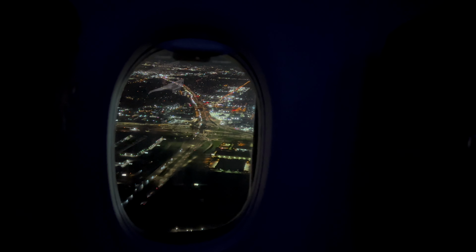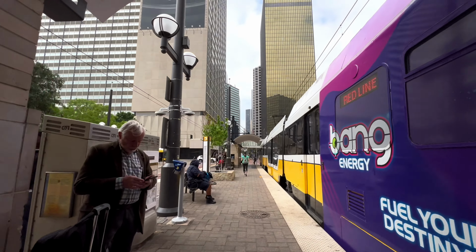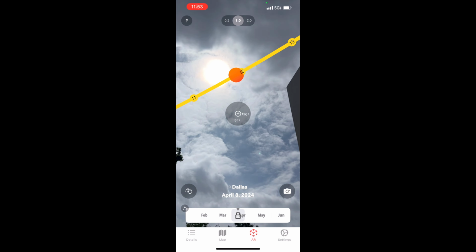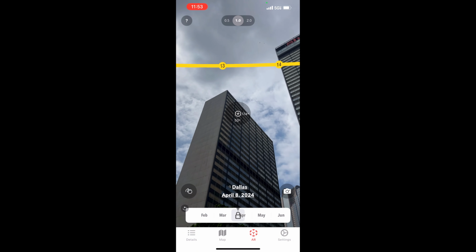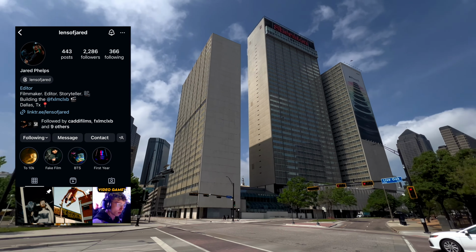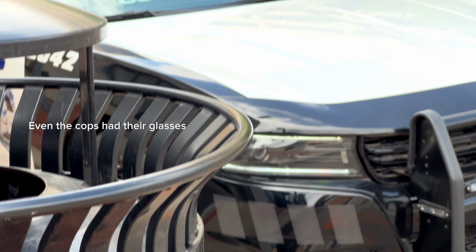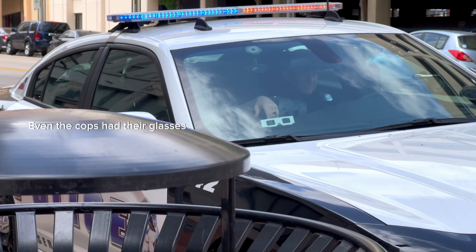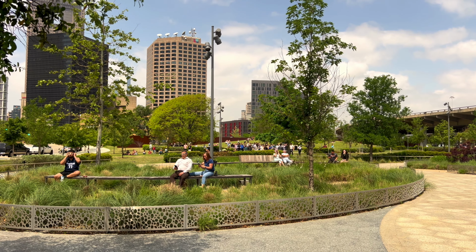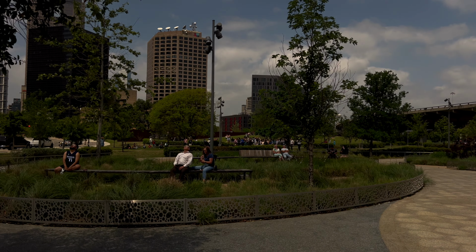It feels good now. And as a freelancer, I can take an impromptu trip to Dallas for the solar eclipse. Got my Sunseeker app, Sunseeker AR, something like that. It's the free one. Jared is in one of these buildings doing a shoot right now. I think he has an hour-long break for the eclipse. So this is the exposure it looks like on iPhone, but in actuality, it is about this dark right now.